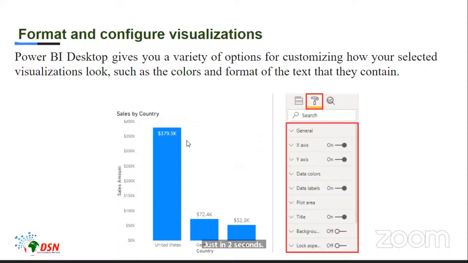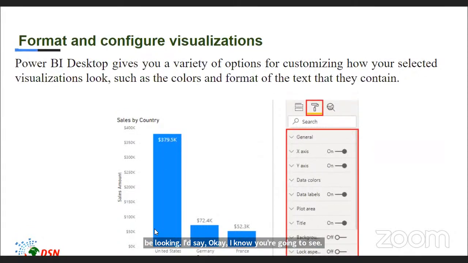Okay, I know you're going to say this is not a bar chart. I said bar. People tend to confuse vertical and horizontal. If you're a Christian, just picture the image of Jesus Christ on the cross. From his head to his toe is the vertical, while his two hands are the horizontal axis. So this is a vertical chart, and a vertical chart is a column chart. So yes, you're correct, clustered column chart. Linda is getting it. You can come and be teaching me.